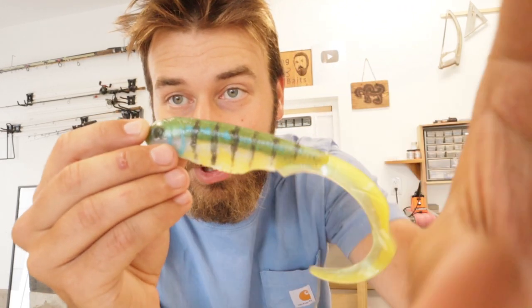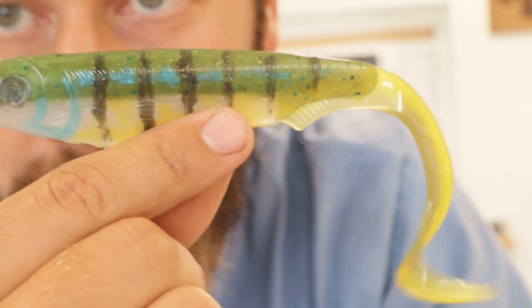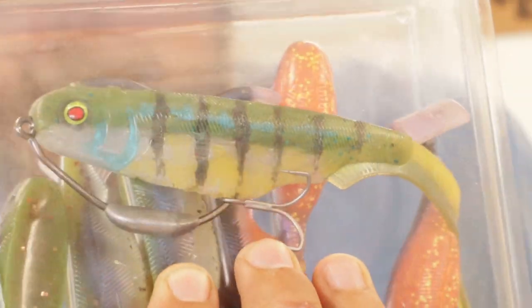That is better. Much better. Oh, less cold cracking on this side. Perfect. Yep, I needed some thumbnail material and I think I just made it. Let's get some eyes glued on. Yeah, I just needed some redemption there. That's a good looking bait. That's going in my tackle box.